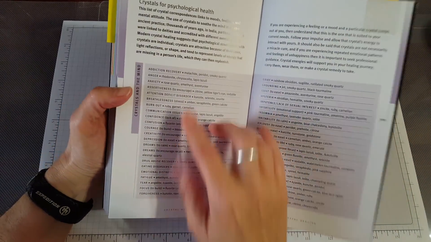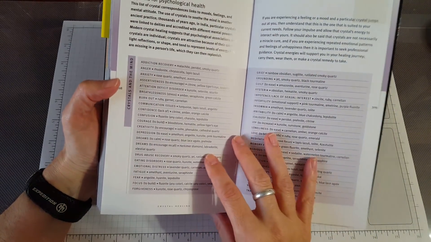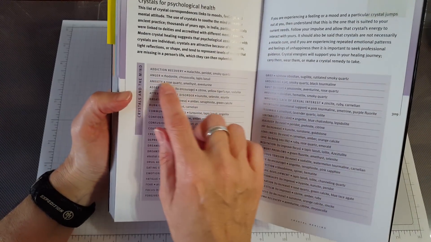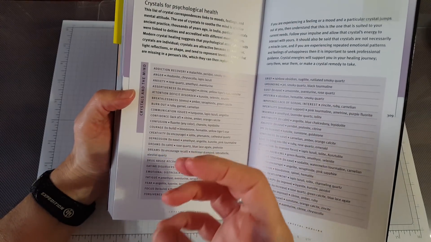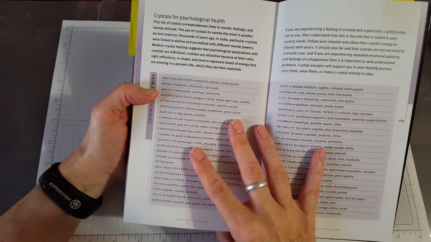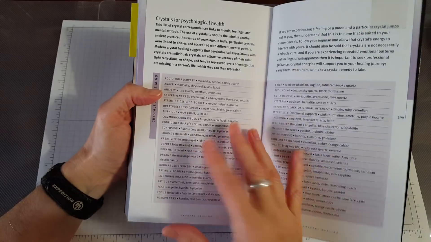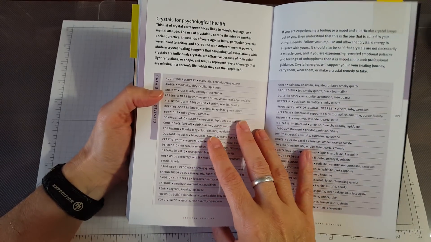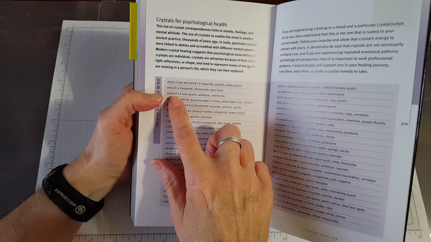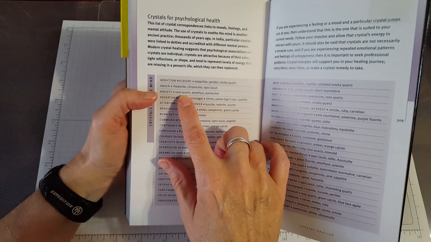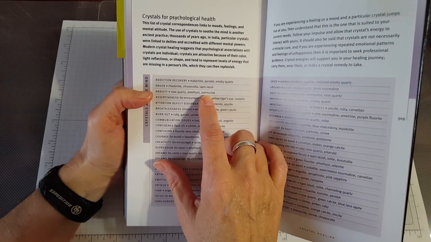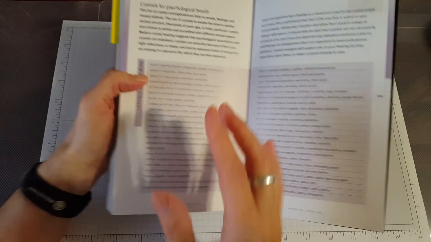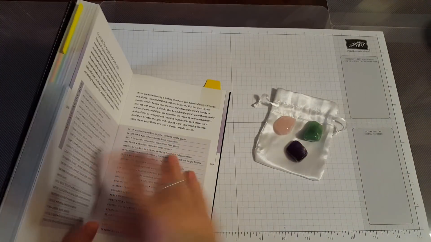So I went in and where it said anxiety, which was the closest I could get - I was now panicked about having to go back to the vet, this exact same place that I just had to go through so much trauma with my other two animals. But for anxiety it recommended rose quartz, amethyst, and aventurine. I'm not sure if I'm saying that right.